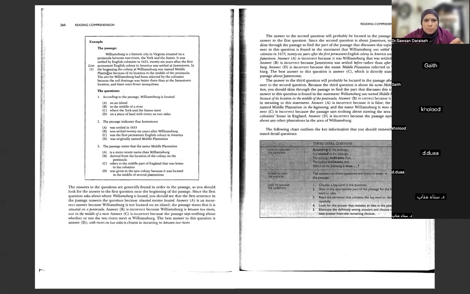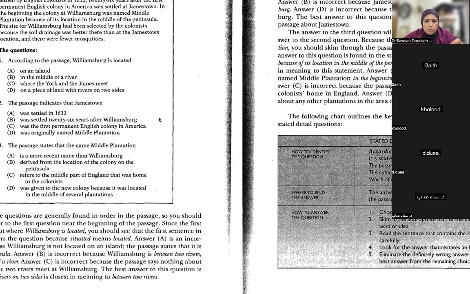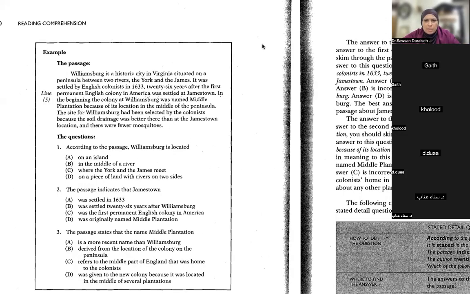Okay, here we go. Let's start the application directly, we're not going to take a lot of time. We're going directly to applying this skill to the text, okay? So we have a passage, as you can see right here. This is the passage, and they don't give you a title. Remember, I told you why they don't give you a title. TOEFL passages don't have titles.